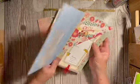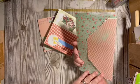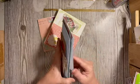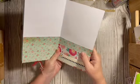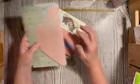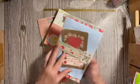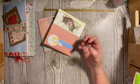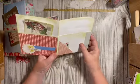And I did add it on the scrapbook paper page that we made earlier in the challenge. Okay, so this will get stitched right here in the center of the journal, and we'll have a page here, and like I said, on this side we'll be able to tuck something in. Okay, so that was one page idea. Using the envelope, we attached the envelope, extended the flap so that we'd have a good sturdy holder for a couple of journal cards. The other one that we did, I had this really nice envelope.